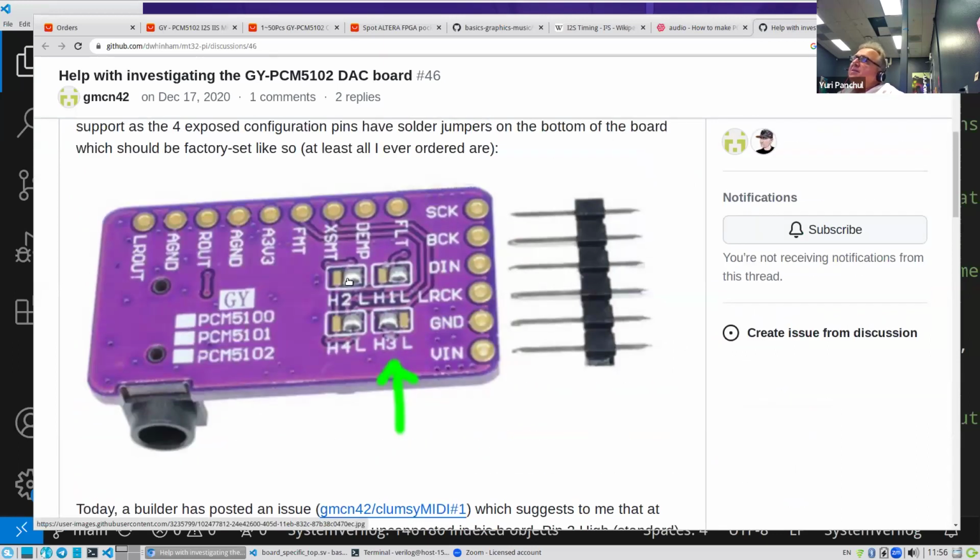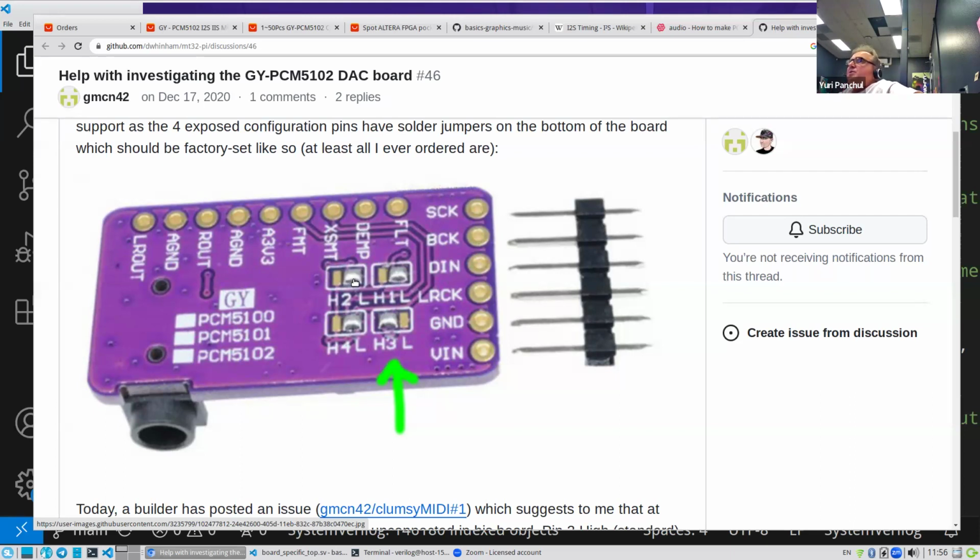So you can see that when you receive this component, you have to add a header here, and if you don't want to use any control pins, you can see control pins on the top, which is L, R, O, U, T, and so on. You need to put just a little bit of solder to this connection.